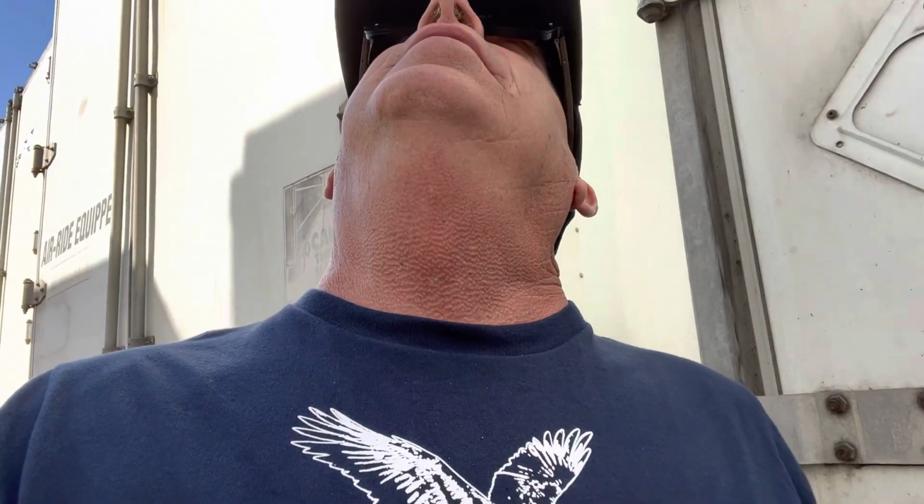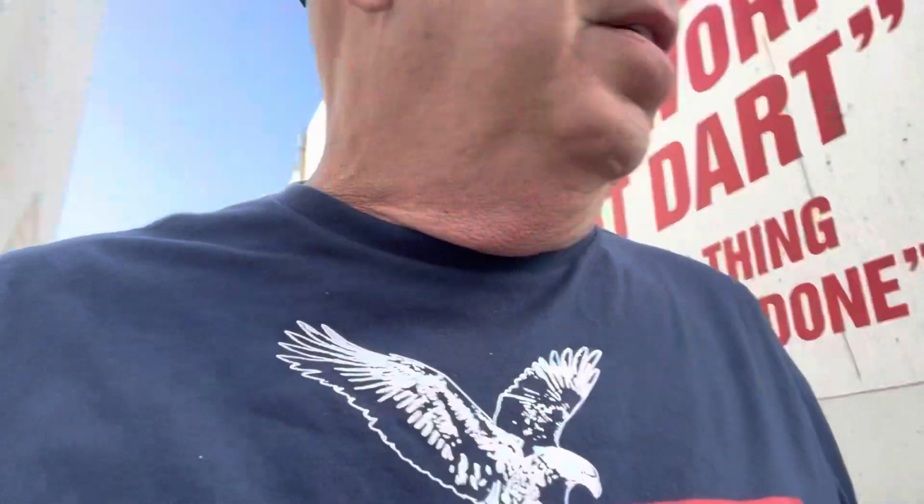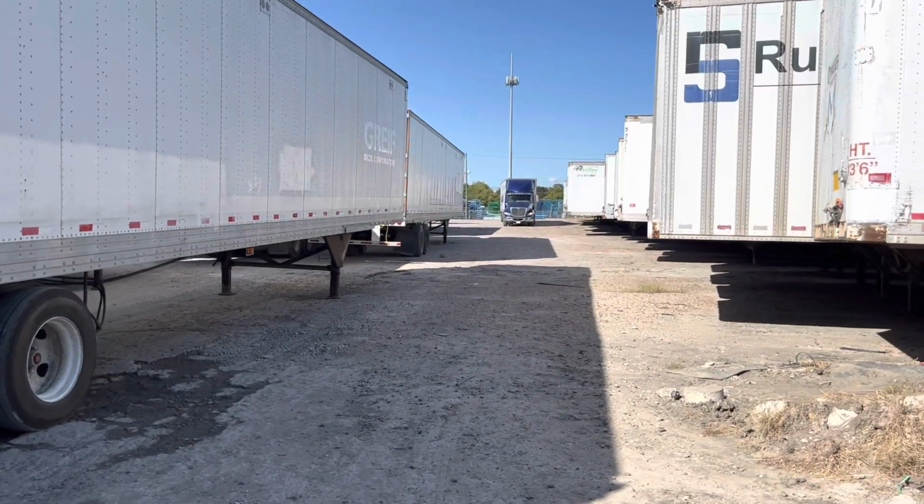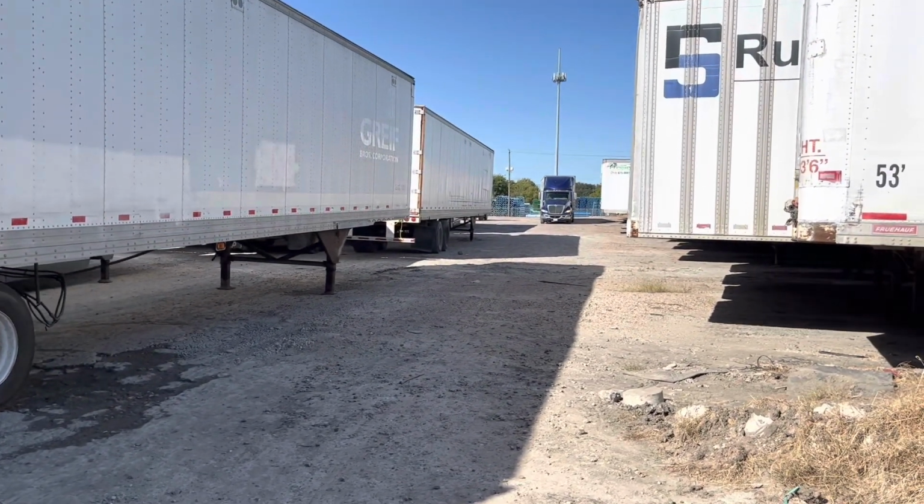Wow. You won't believe this. I found my trailer. No wonder I couldn't find it. Man, this is crazy. Why would they do this? So the yard man is here. He's going to get busy. Let me show you what the deal is here. I think that's 2659. Yep, that's my trailer right here. So let me show you what's going on. There I am right there. The yard guy, he's out there next to me.